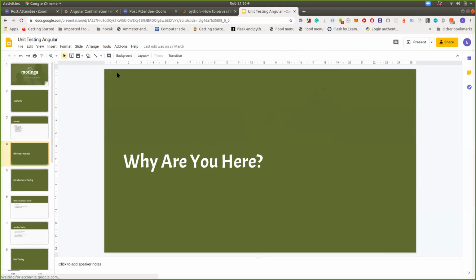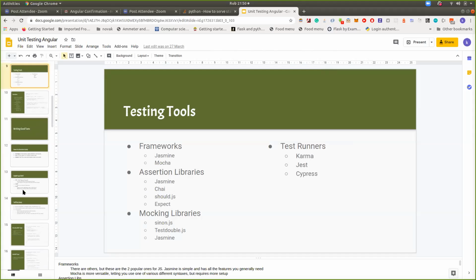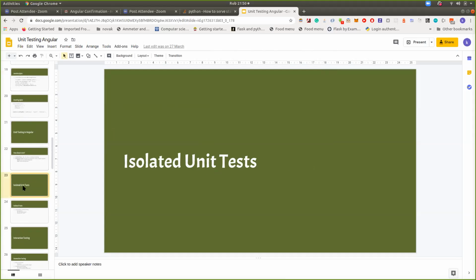So we have the slides. Once we get a good nod from you that you have understood most of the things, because if you go through the slides, you realize that you can test various things.